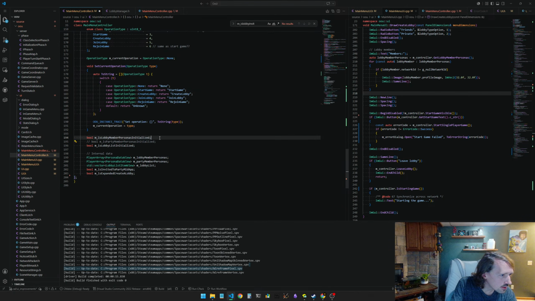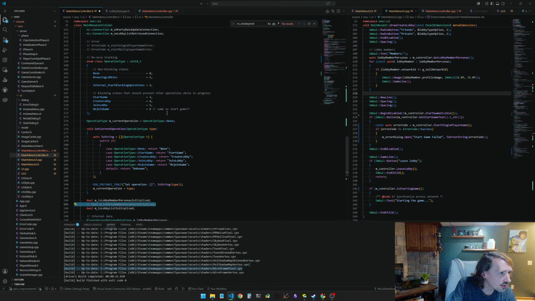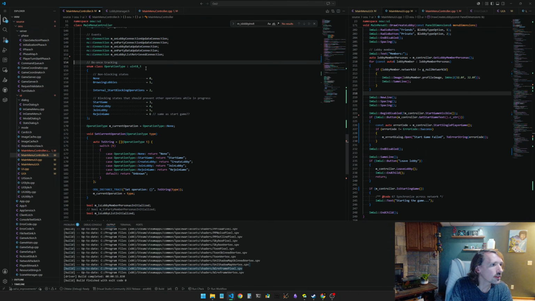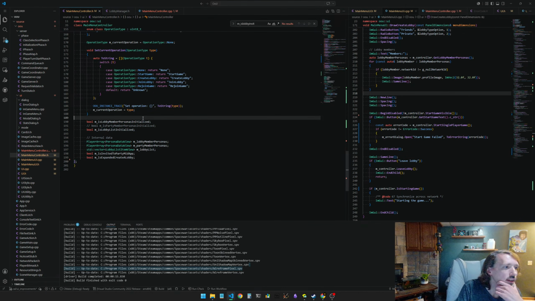And we've been deleting all of these bools. We're down to very few. Done with these two. A lot of the weird UI state has been related to these bools not being reset at the right time. Okay, this one's done too.